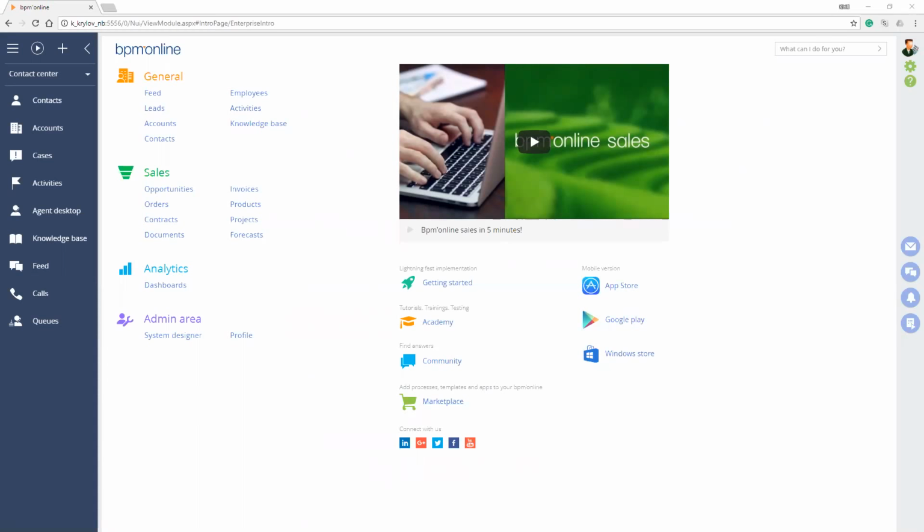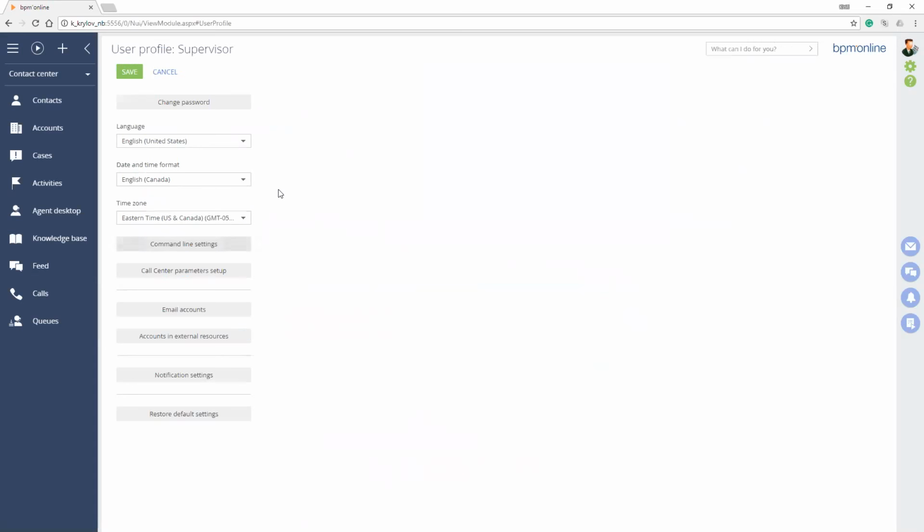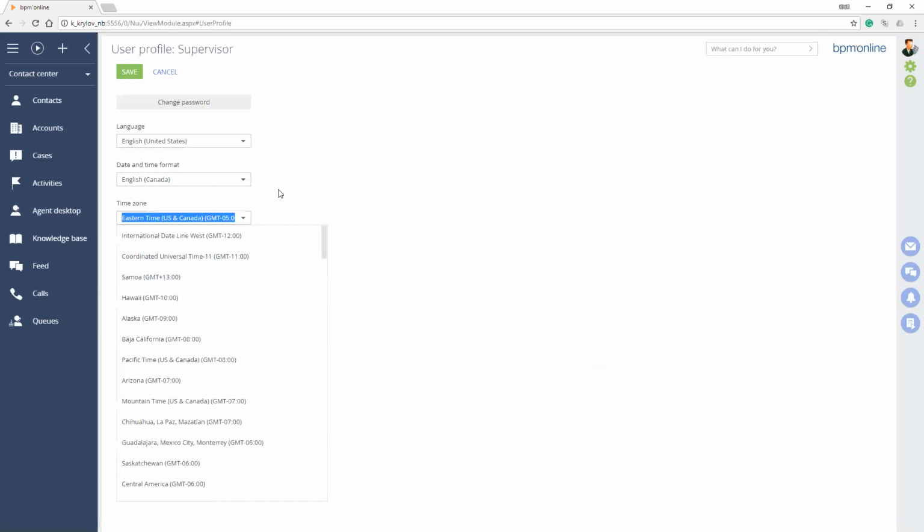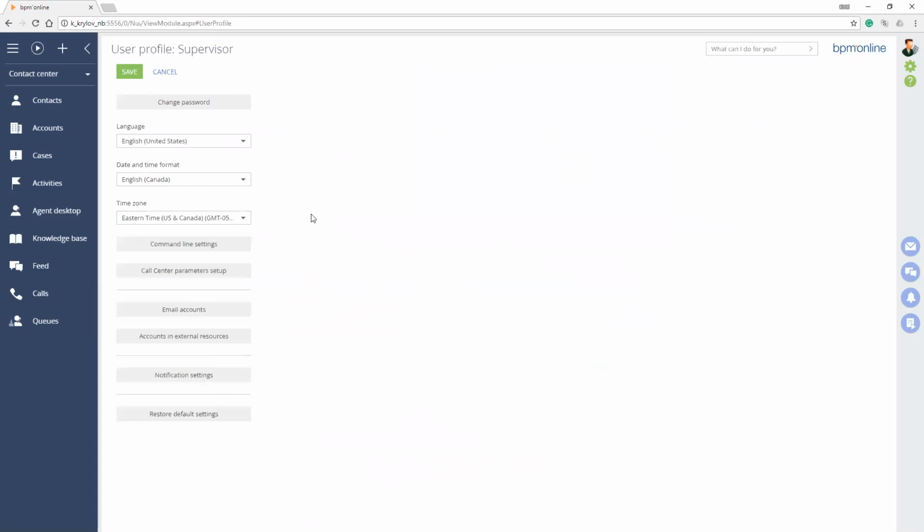If we need to override our time zone or simply adjust it, there are a couple of places we can do it. First, and the easiest one, is on your profile. The profile is available in the top right corner. I've updated the picture on my profile; I'll show you later how to do it. But right here, when you click on your profile and enter it, there's going to be a time zone selection. You can choose any time zone you want. The trick is that you have to log out and log back in for changes to take effect. All these changes are client-side changes, meaning that everybody can have their own different time zones. This is the time zone that will be applicable just to you, nobody else.